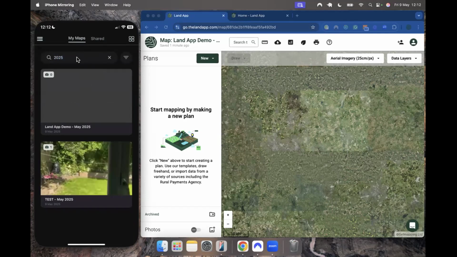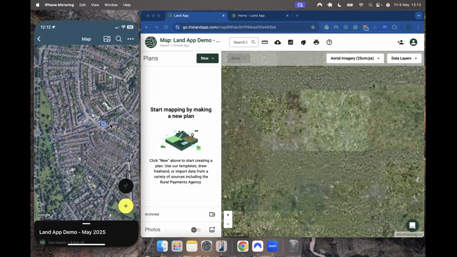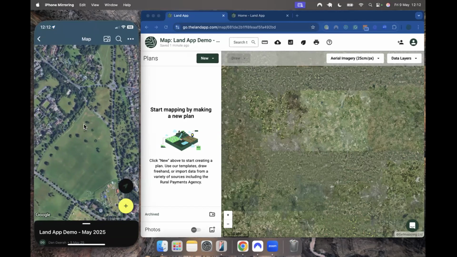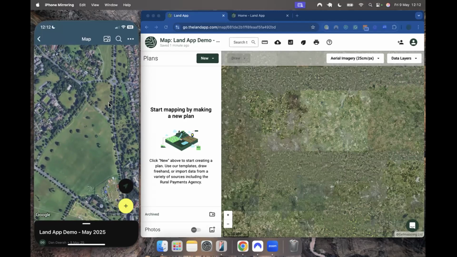So lots of different ways to search for your map. But for now, I'm just going to search 2025 and load up this map that I've got on the right-hand side, which is my demo. What you'll notice when you first log into Land App is you're always dropped in your location. So that location is where I am at the moment. And later during the demo, I'm going to move over to this field area, which is actually the Bristol Downs, to try and demonstrate some of the elements. I'm not going to be taking a walk, although I would like to, since the weather is so nice out there. So a couple of key things just to show you.